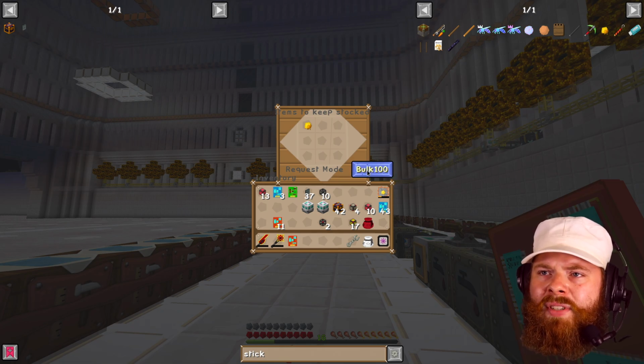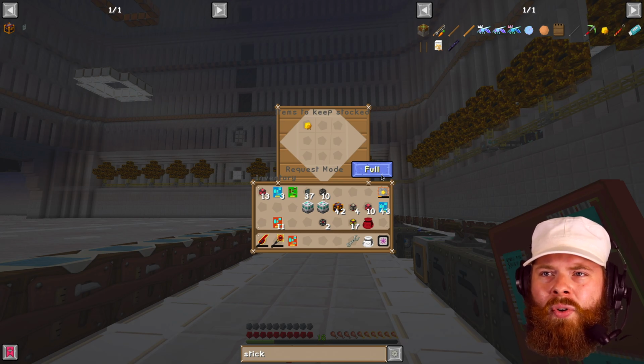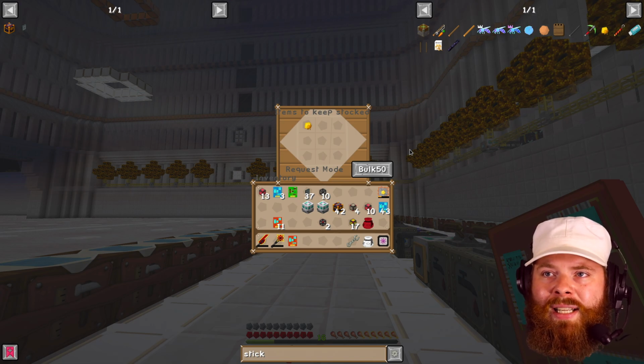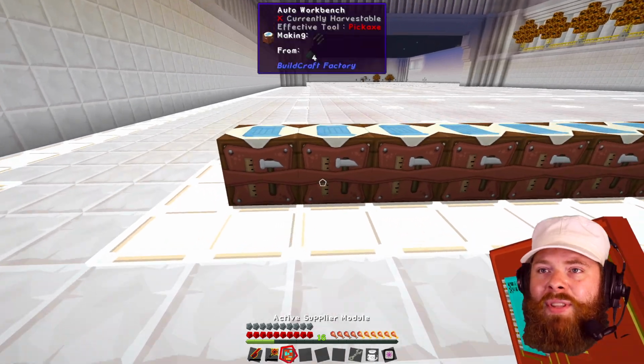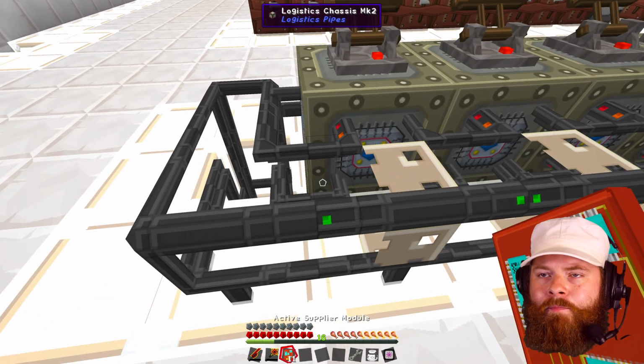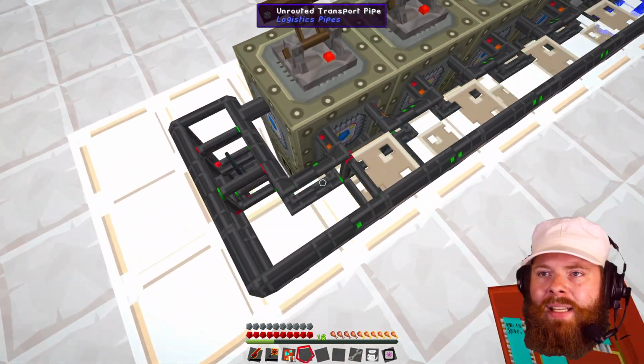Request mode, bulk 50, bulk 100, infinite. Partial, full, bulk 50. I don't know what any of these mean. I suppose full would keep it filled. And then if you set it to... oh, you know what? If you set it to like bulk 50, I wonder if it only summons 50 of them when there's room for 50 of them. Meaning that it's not constantly making requests. It's only requesting it when it needs. If that's what that means, then hot diggity. I think we've just figured something out. So we're going to right click that in there. And what we'd like to see is, any minute now.